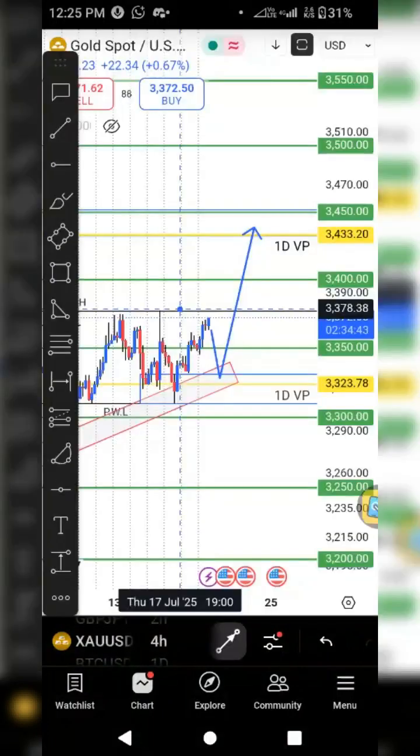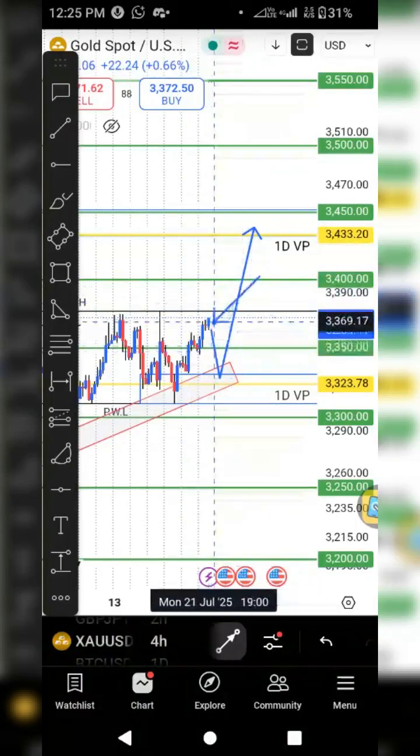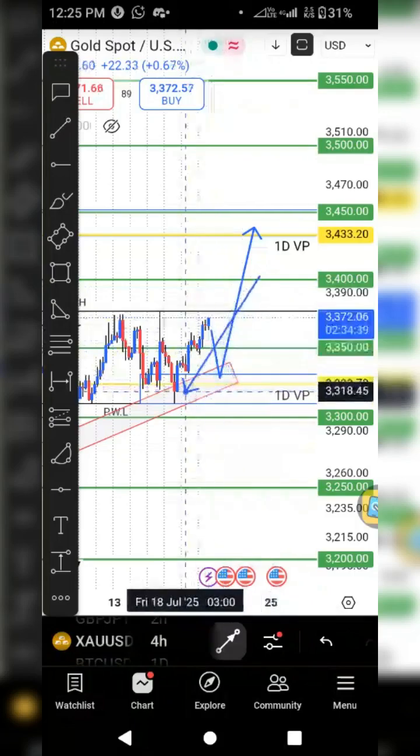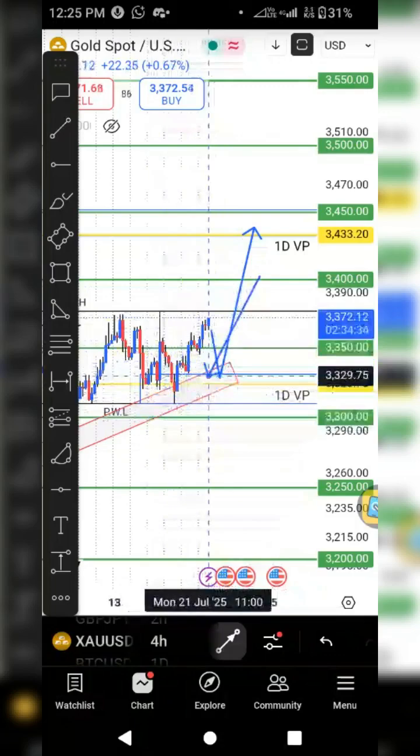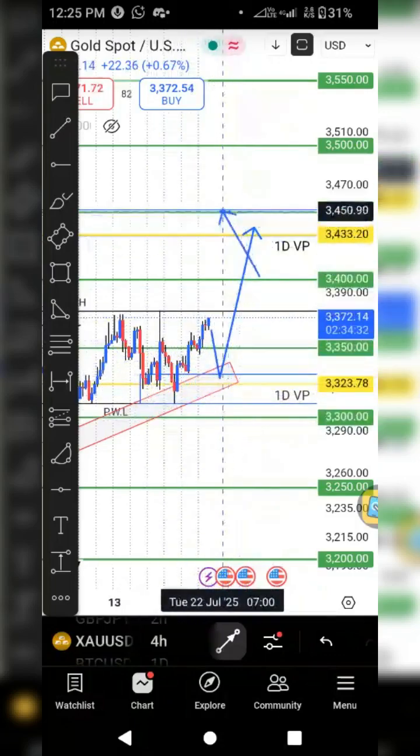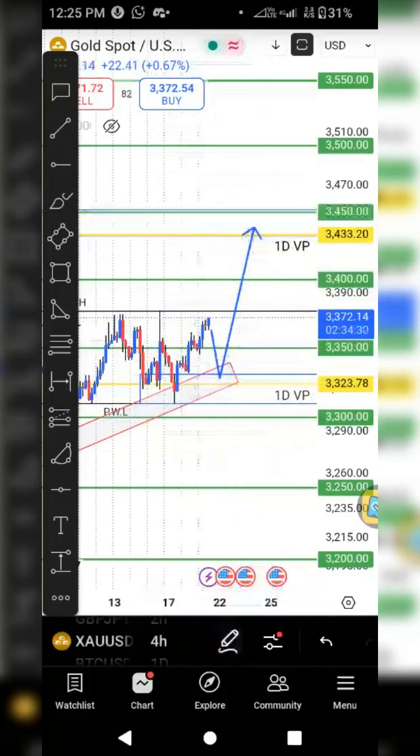You don't just jump into gold anywhere. Okay, so we expect the market to pull back. If it wants to pull back towards the demand zone and also in confluence with this prevailing trend, then we're going to buy to the upside, heading towards this 4 hours supply zone over here.